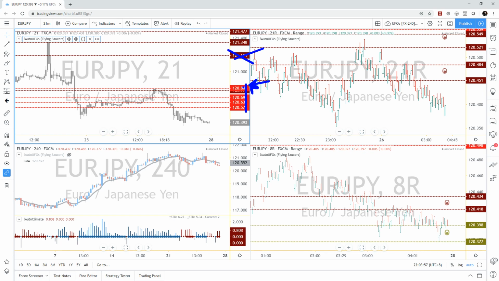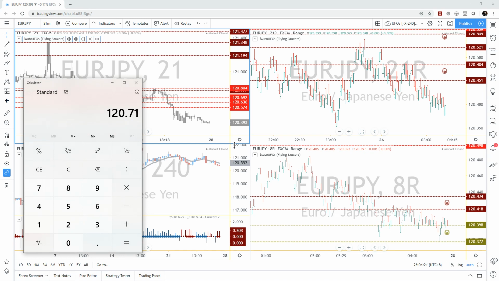So if 120.81 was your stop, you would take 120.81, and then as we did before, you would add 5 pips because it's a stop, and you would add 2 pips because it's a buy order, and that would place your real location for the stop at 120.88, which is somewhere here. So below would be your entry, above would be your stop, okay? And the vertical distance, that would be your risk, okay? So let's say that's the case.